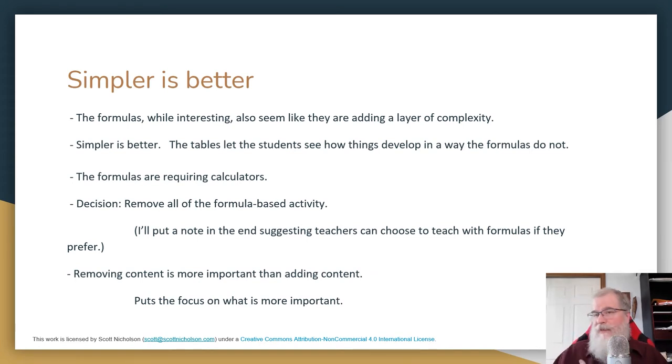Throughout this whole process, it's very important to figure out, when do you remove content? When do you take things out? Because if you have five things, that can be overwhelming. If you take out two things, it's going to put the emphasis on the three remaining things and show the players what's more important. So instead of trying to do five things fast, it's better to do three things a little more slowly and make those three be the most important things.